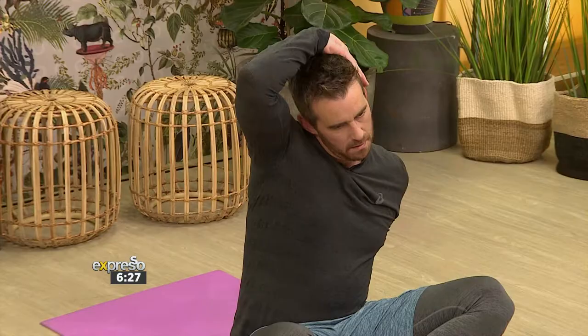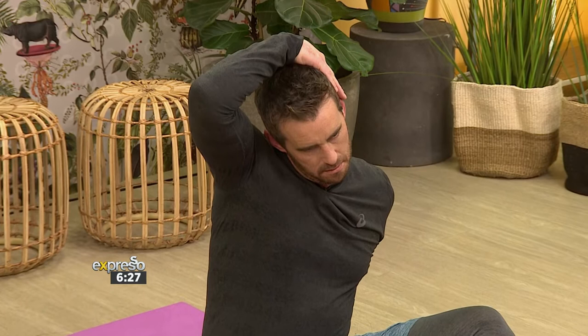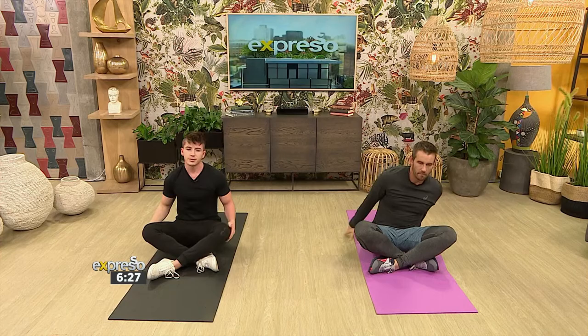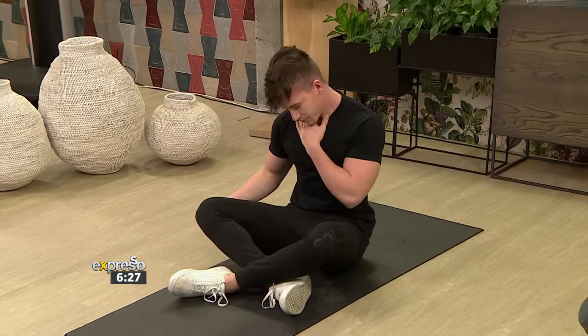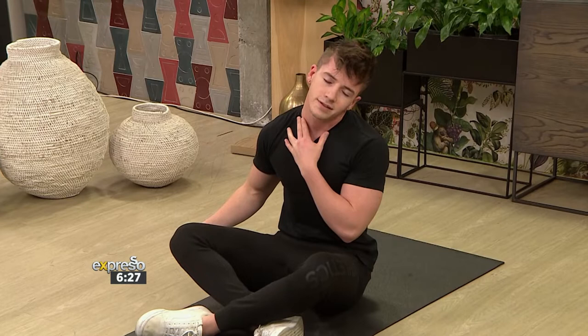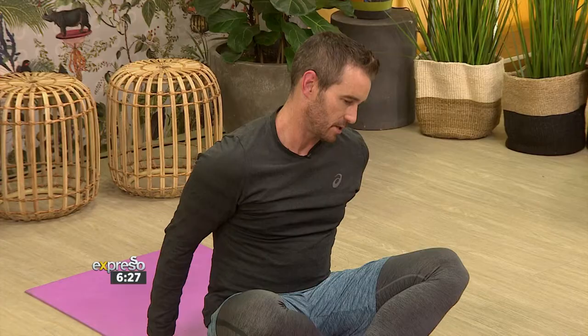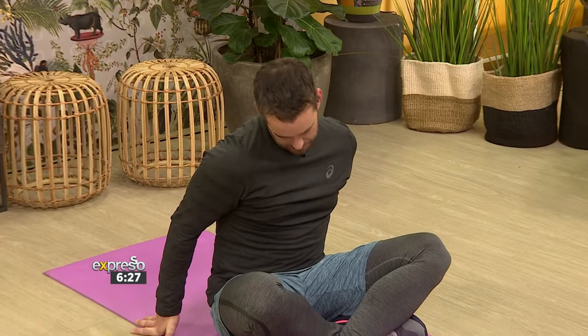Then switch — right hand above the left ear, left arm straight, and just a little decent press. You can keep that position for 5-10 seconds. After that, we can move into some neck rolls. So you can start off right and just roll your neck to the left. So much of us carry tension in our necks and that skull cap, so to be able to release that first thing.